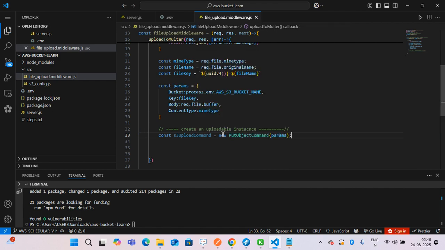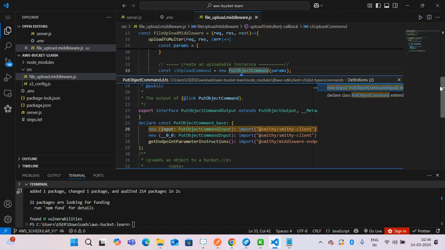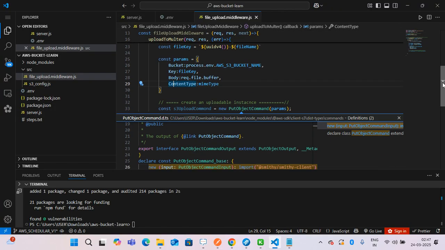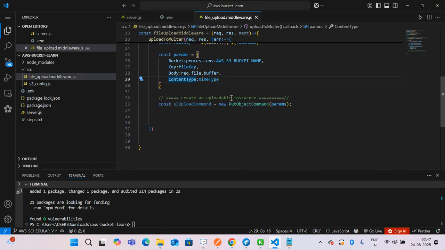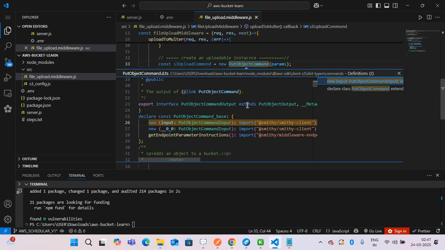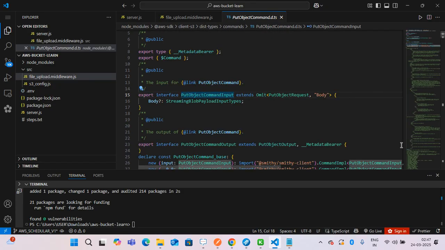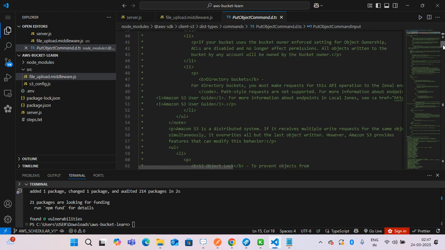So how will you get them? You just click here and you will find what it will accept. It will accept bucket, key, body, content type. Sorry, just one second. I will show you how you can get what things it takes in the parameter.